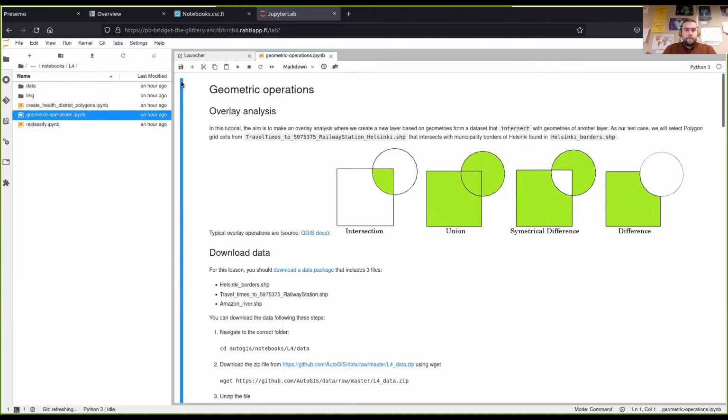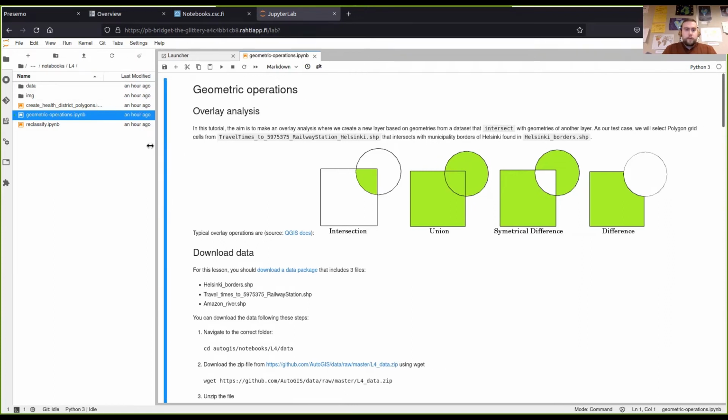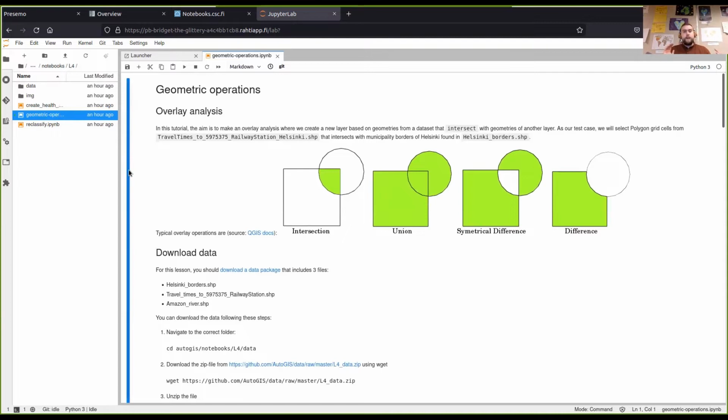All right. So what we are doing today, in this first notebook, is going through some overlay analysis, different ways to do so. If you have taken GIS classes or have a background in GIS, you will know these terms: intersection, union, and difference analysis. We will be doing that using the travel time matrix that you might be familiar with, and some other underlying shapefiles and geometric data.